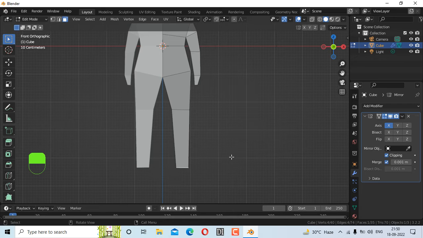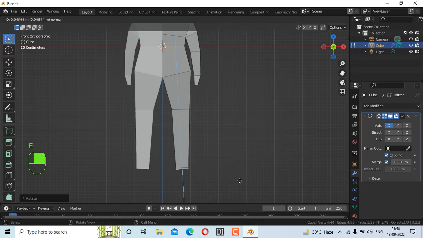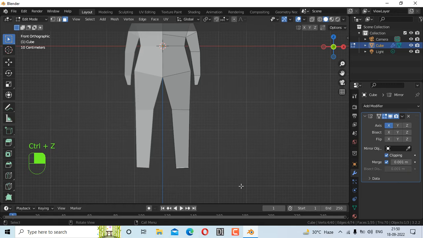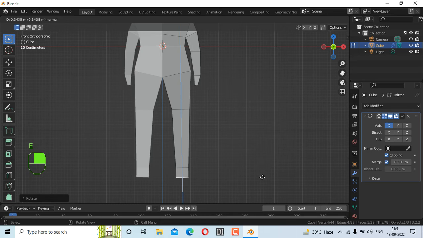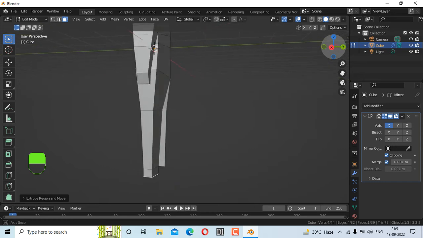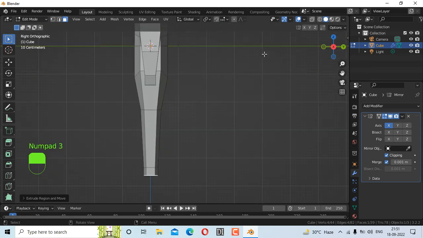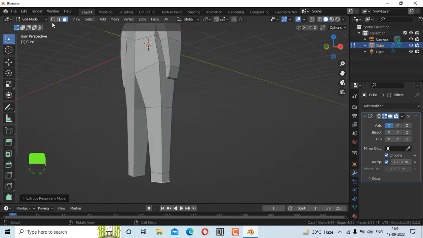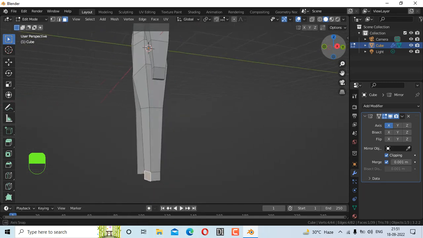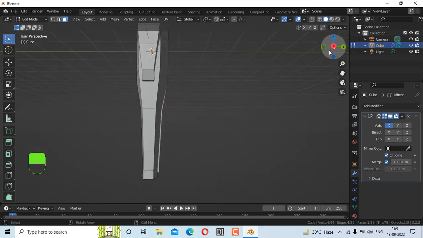So before extruding, let's rotate this one a little bit, and now we can extrude. I think I have rotated it a bit much. Now we can extrude this. So we are going to create the foot of our character. Fine. And now select this front face, and now extrude.